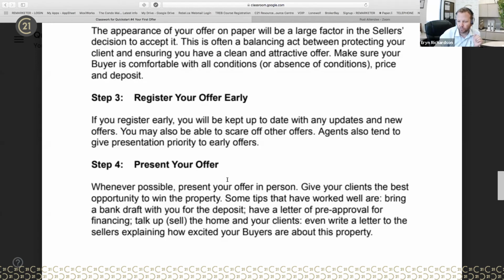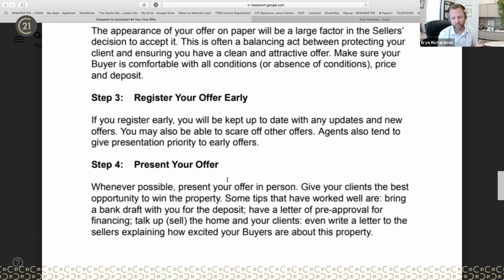Having a letter of pre-approval from the lender, also having that deposit along with it, already done. I mean, that's a strong offer. Somebody comes with a great agent that's presented really well, established a good rapport, sent in the letter, has the deposit check with, that's a big one nowadays. You're going to get that offer, even if the other one's $5,000, $10,000, sometimes $20,000, $30,000 more. They will go with your offer, because these days people walk away the next day and they don't bring the deposit check, or they just change their mind overnight, and it was a shaky presentation.